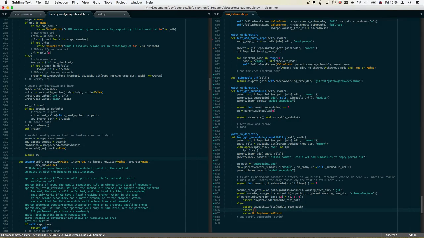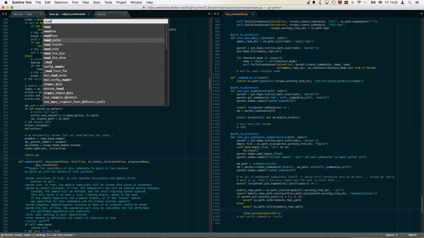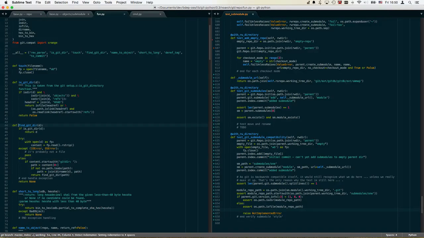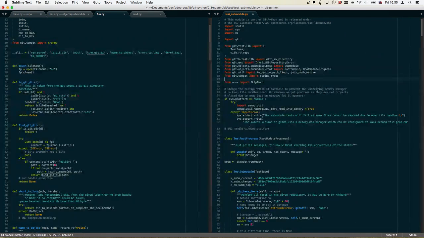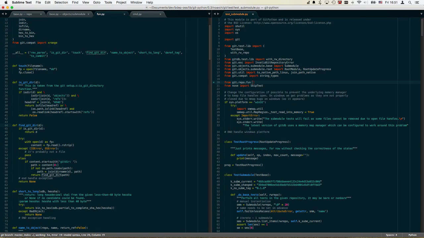So we say, yeah, maybe we should use the read, no, find git dir. Find git dir will do the right thing. It's in git repo fun. From git repo fun, import find git dir.